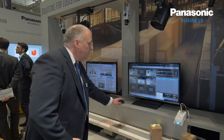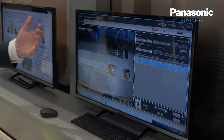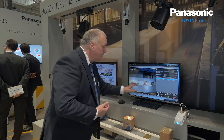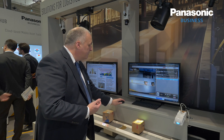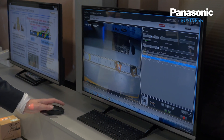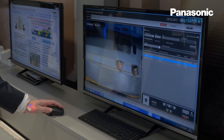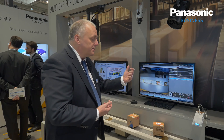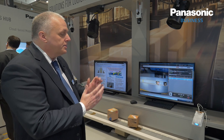If you need a close-up of any of the imagery, the software allows us to expand so you can actually view the package. And if we need to give evidence to the customer of the condition of the package, we can export it — a video or an image. In this instance we're saving an image, and that can be sent to the customer to show the condition of their package.